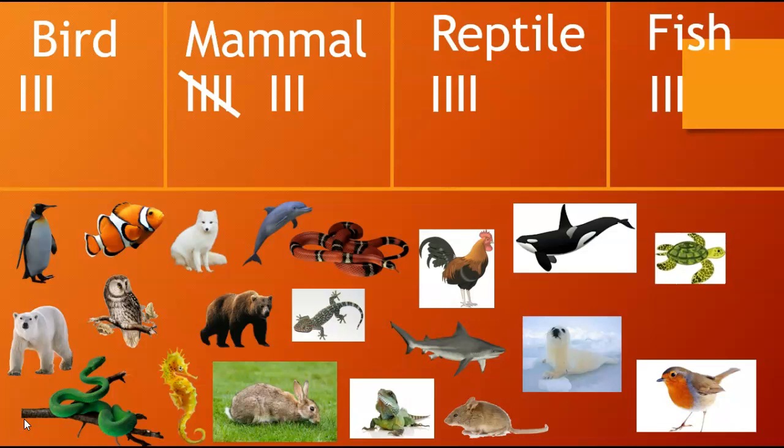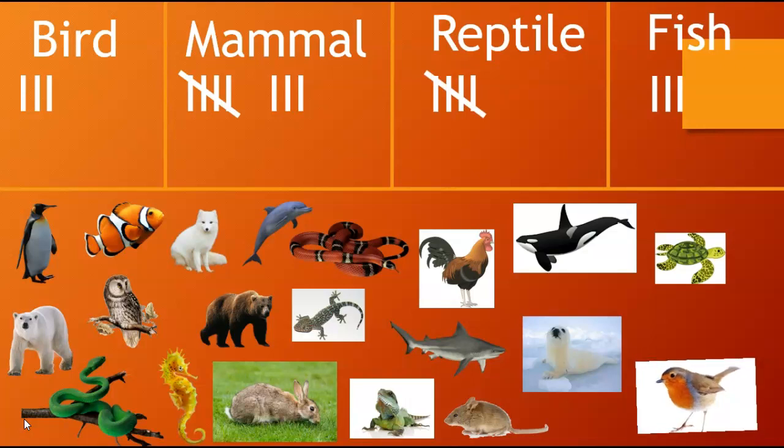Next up is this little sea turtle. It's one of my favorites, along with dolphins. Sea turtle females lay eggs in a nesting hole in the sand. So we know that it lays eggs, so we know it's either a reptile or a fish. We know that it has fins, it looks like, but it doesn't just stay in the water, so it doesn't have gills. Sea turtles have to come up to breathe air, so that makes it a reptile.